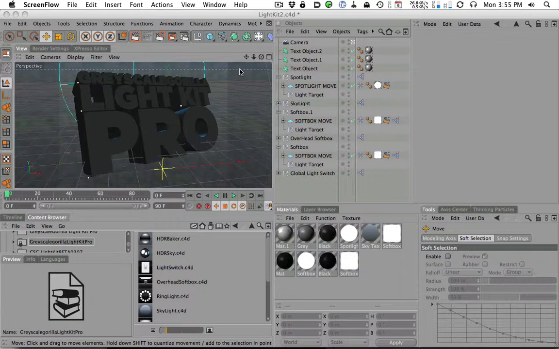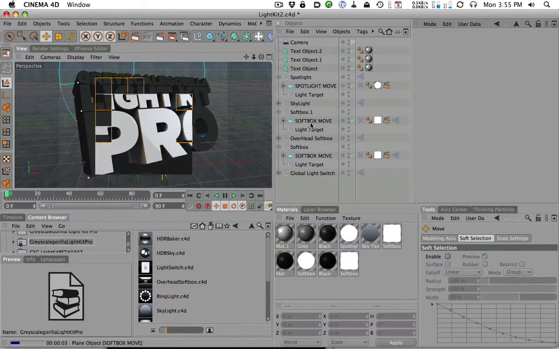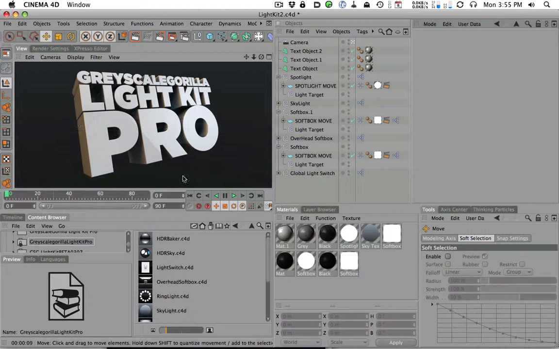All right, in this segment, I'm going to show you guys the HDRBaker scene right here. What this is used for is, let's say you build a cool looking light setup here. Let me just get this rendering. Here's a nice little light setup. We got a couple, 3 softboxes. We got a spotlight. We have a skylight. Everything's looking the way we want it.